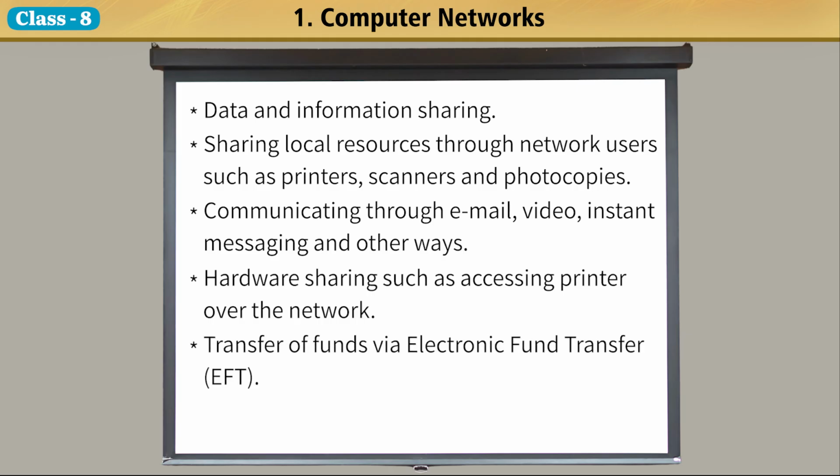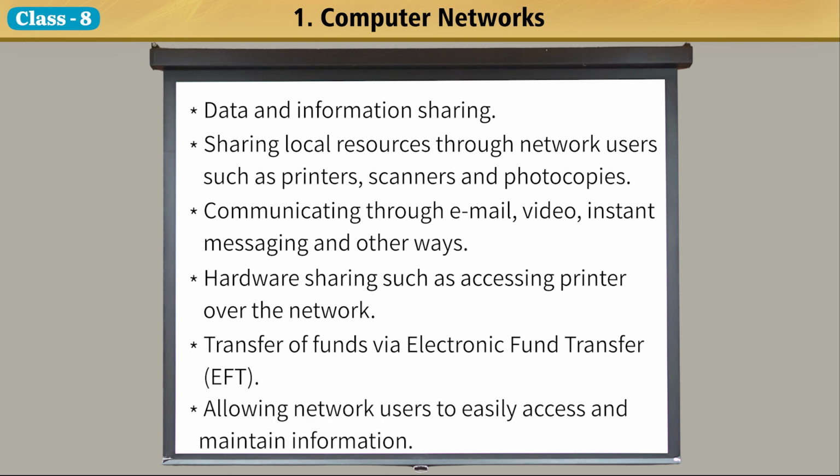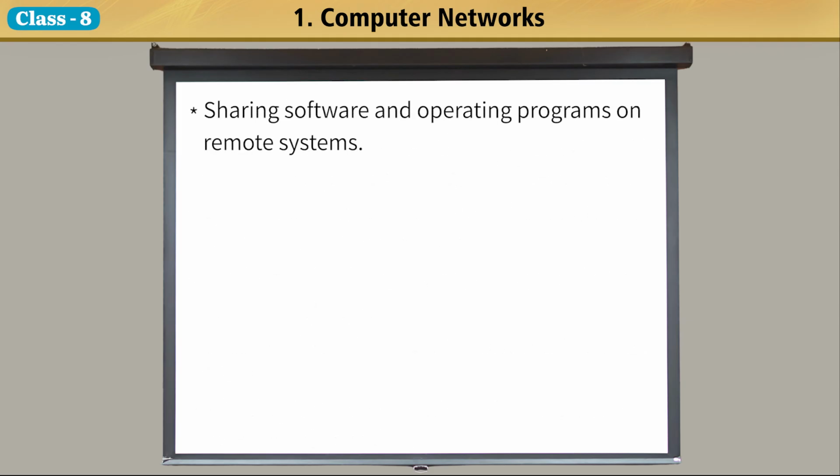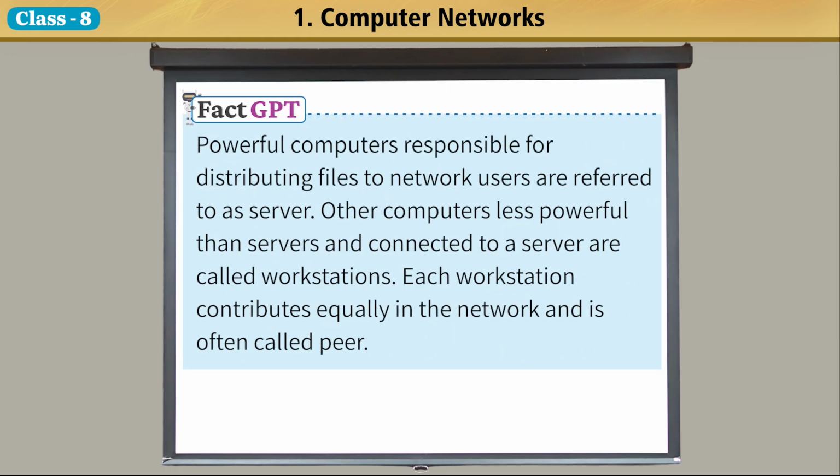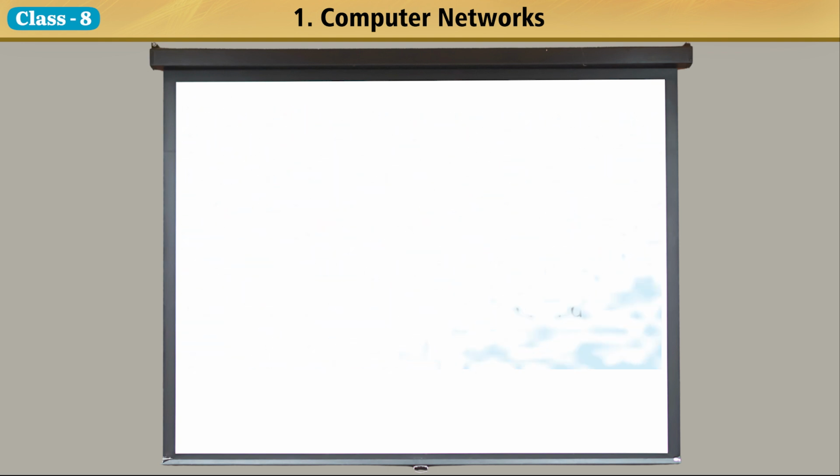Transfer of funds via electronic fund transfer, EFT. Allowing network users to easily access and maintain information. Sharing software and operating programs on remote systems. Powerful computers responsible for distributing files to network users are referred to as servers. Other computers less powerful than servers and connected to a server are called workstations. Each workstation contributes equally in the network and is often called a peer.